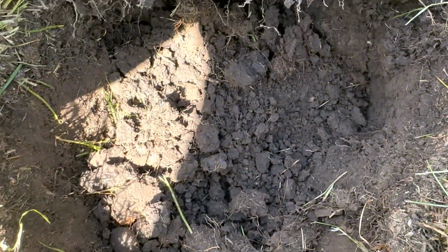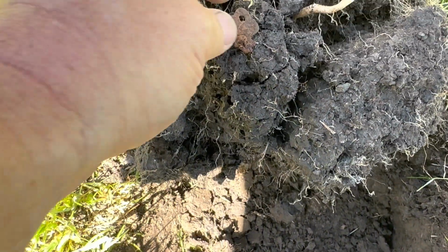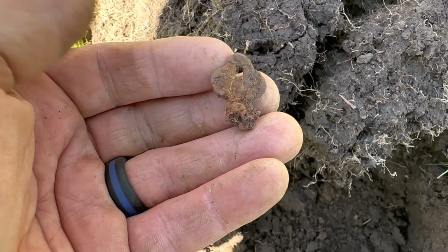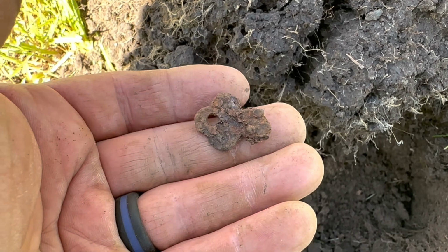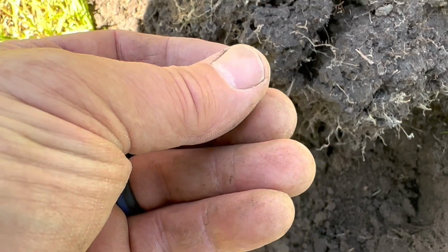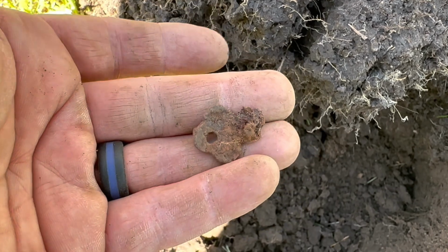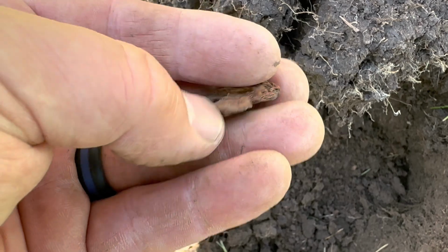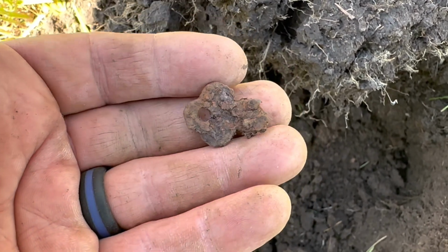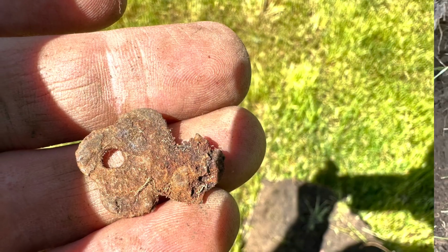I checked the hole and I found something very interesting. I don't know if it's a skeleton key or if it's broken obviously, but it's sort of just an older key, but it's definitely an older key. So that's why you always recheck the hole. You never know. I found that piece of foil or whatever, but then here's the signal down there. So that's pretty cool. I'll see if I can find the rest of the key. I kind of checked again. I didn't find it right away, but I'll look some more. But I would say that's a pretty interesting find.